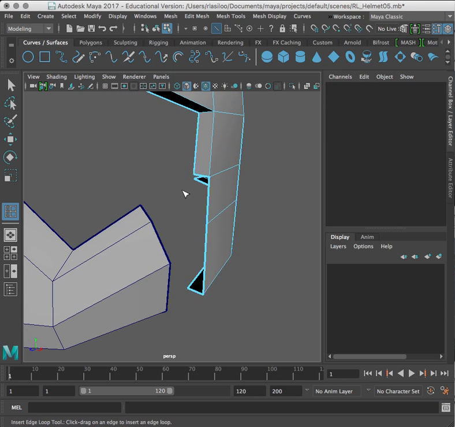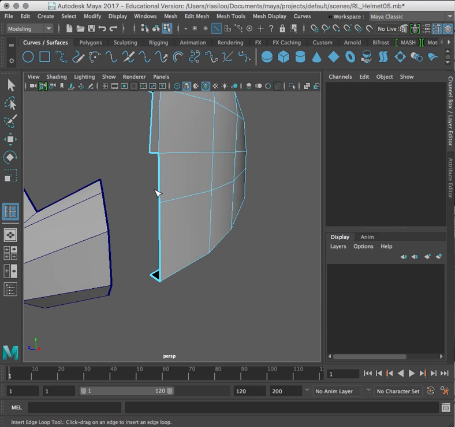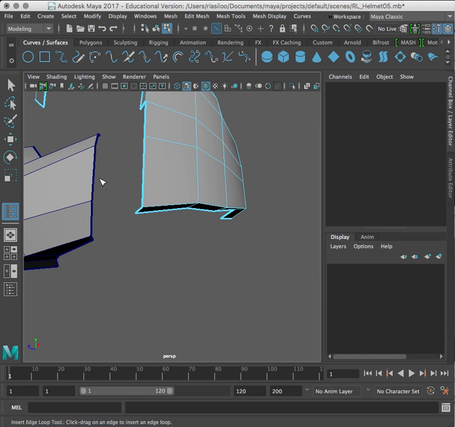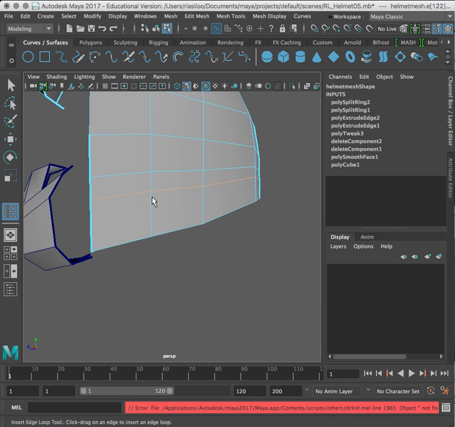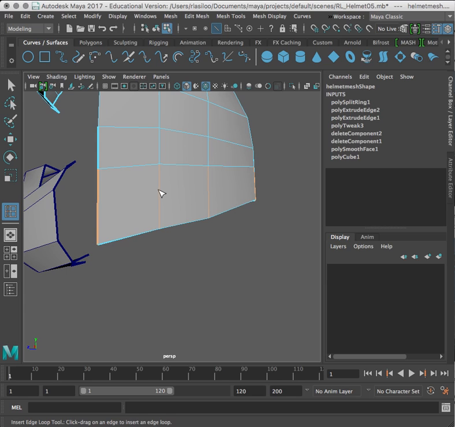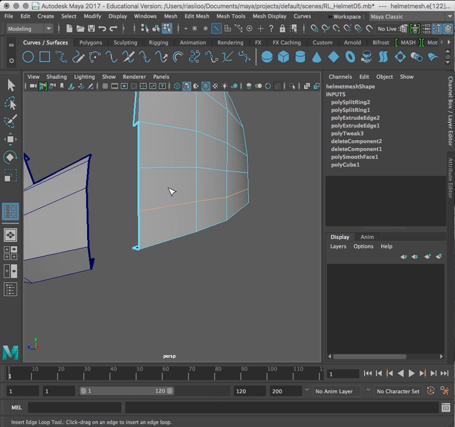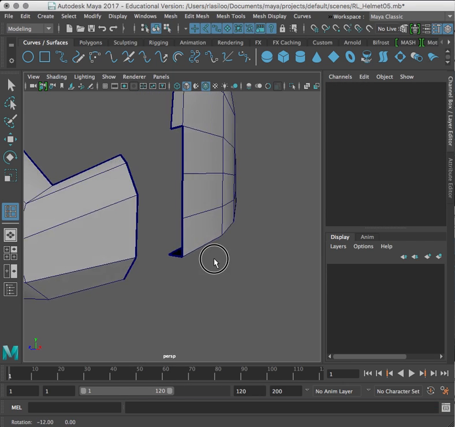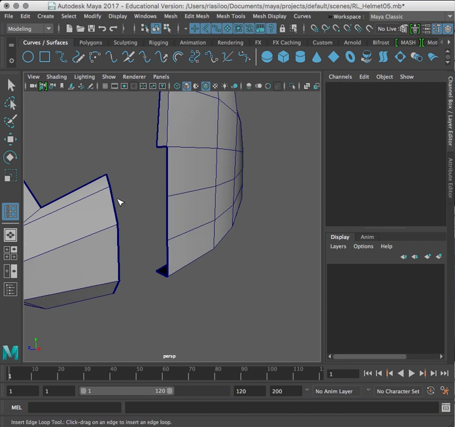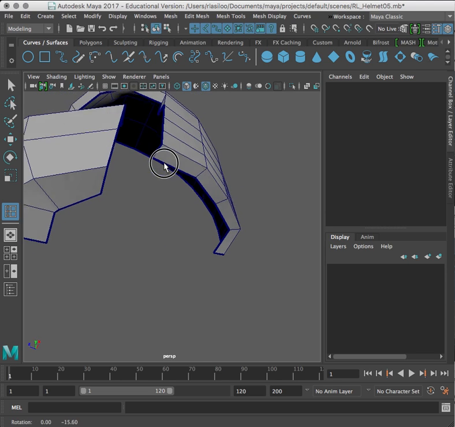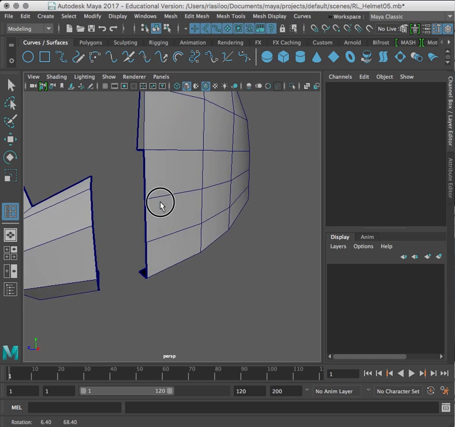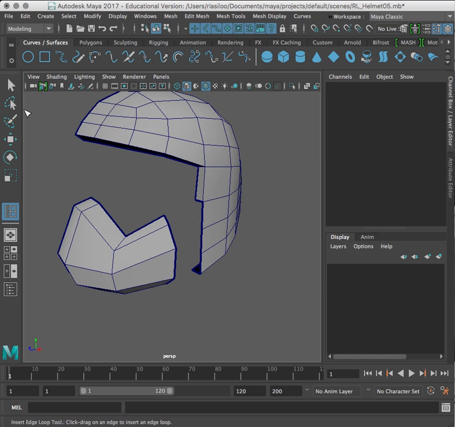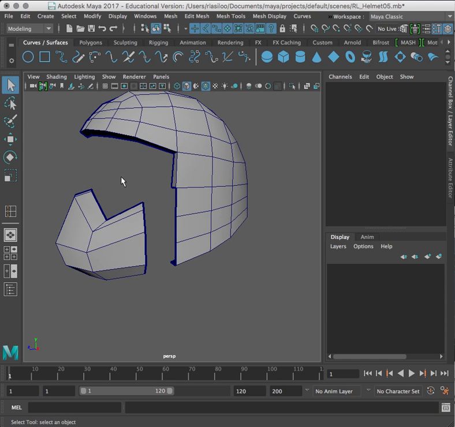So now we can bridge the object here and here, but we need one more for these two sets of faces there. So I'm going to go straight back to the helmet and insert an edge right there. So right click, go to object mode. Looking at it now, we have 1, 2, 3, 4, 5 equal number of edges in order to bridge them together.